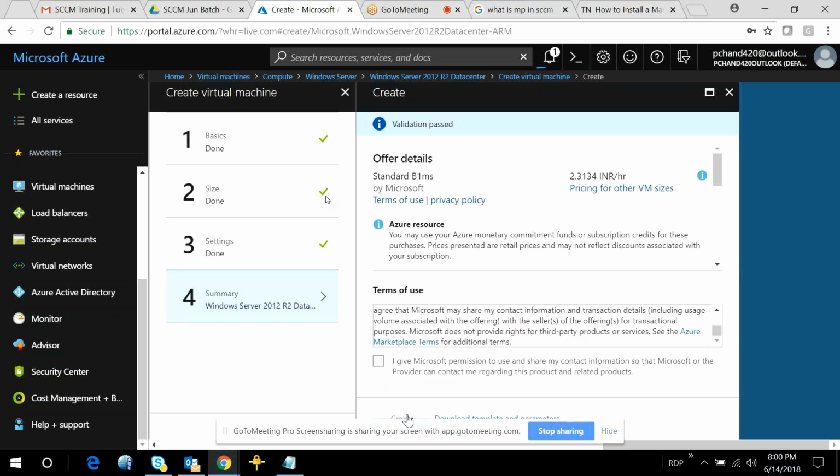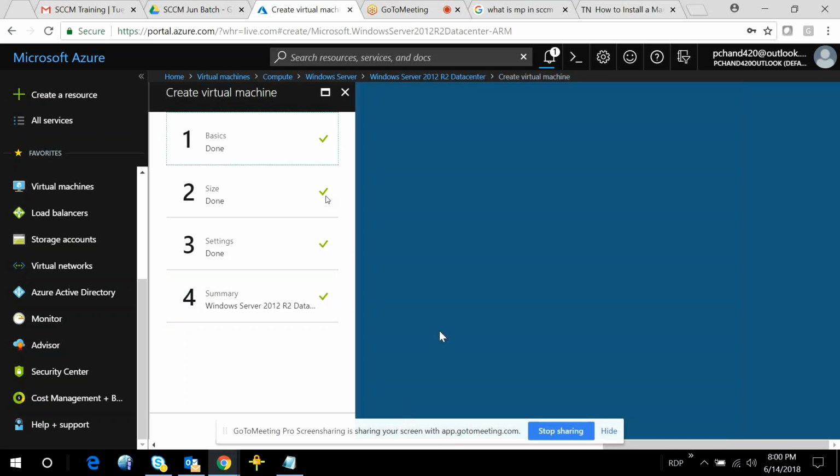And it will cost you the same price, 2 rupees 31 paise every hour.